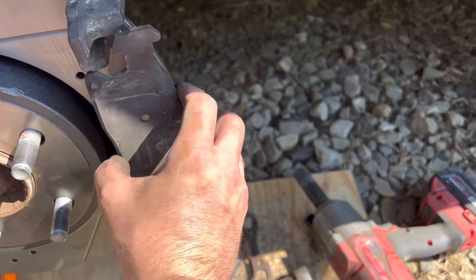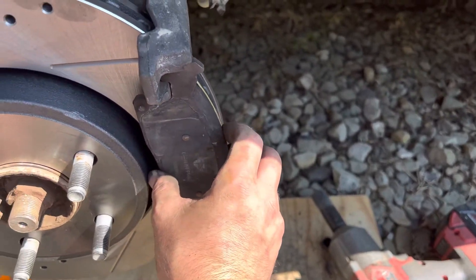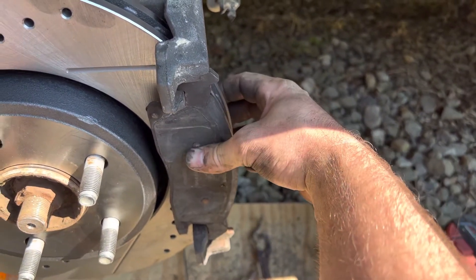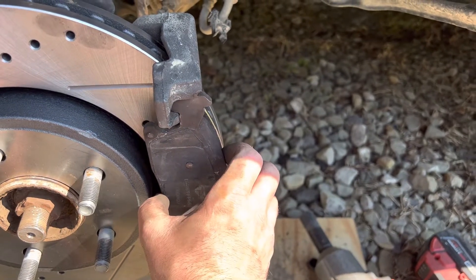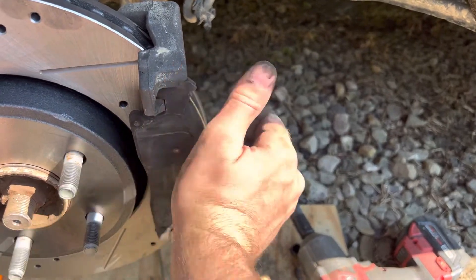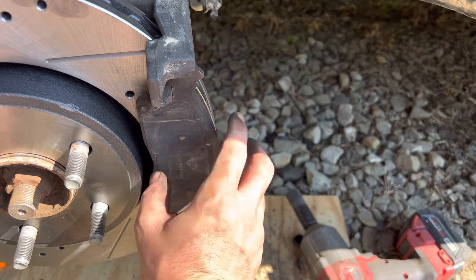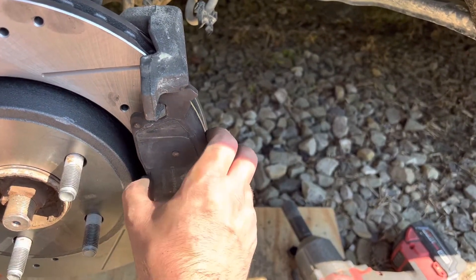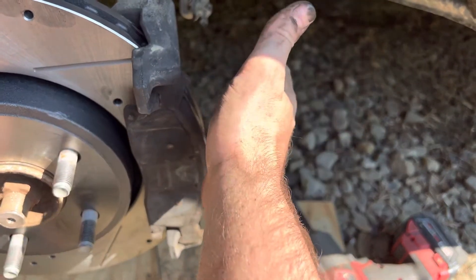Your brakes should never bind up in here. They should always flow freely back and forth so that whenever you apply brake pressure it's going to grind against the rotor, and when you let off, that pressure should push these back just enough to get your wheel spinning again with no hang-up at all. If it still hangs up and can't break free, that's going to wear and tear on your rotors unevenly. So make sure that these slide in and out very, very easily when you go to put this assembly back together.